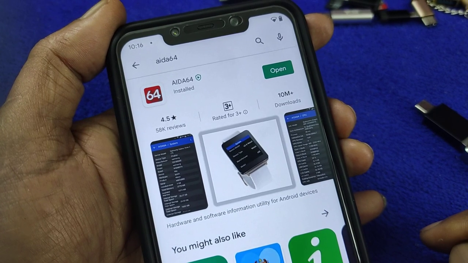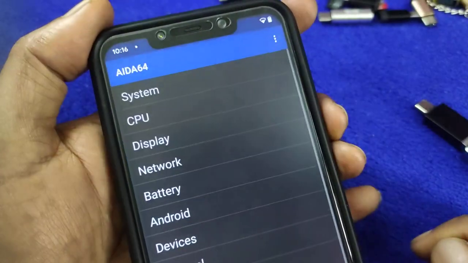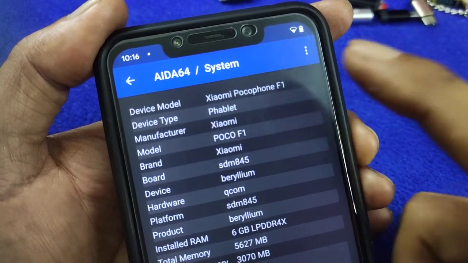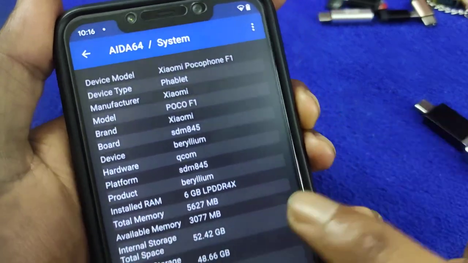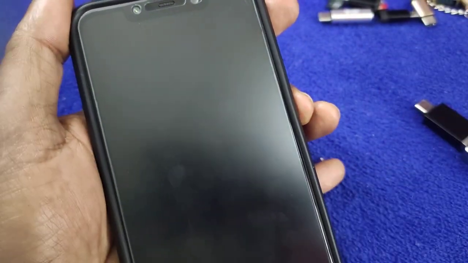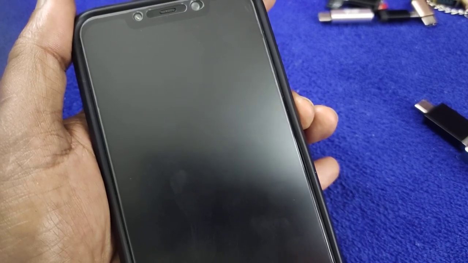Remember the Fortnite game, the size of the file is 8 GB. At the moment, before we restart, it shows Pocophone F1 and Xiaomi. After we restart it, it will change to OnePlus 7 Pro. Restart the phone after we edit the build.prop.